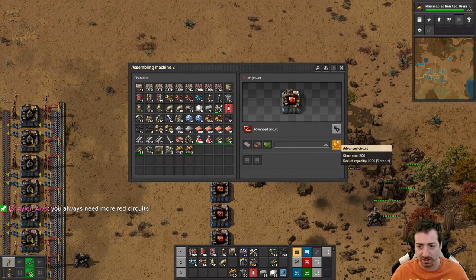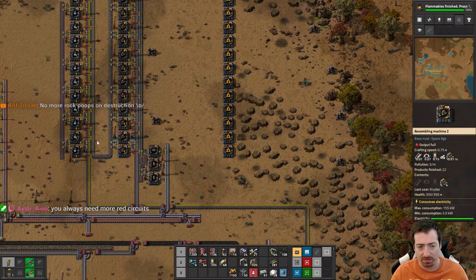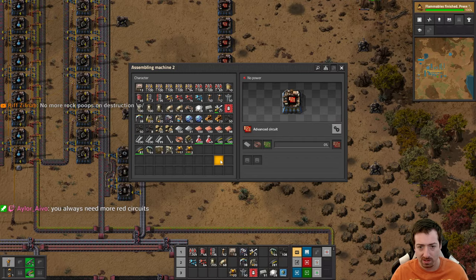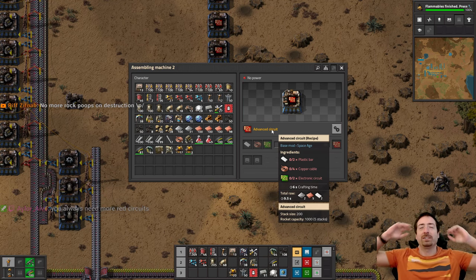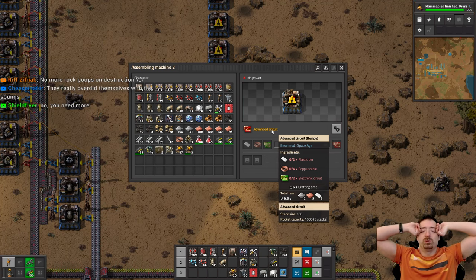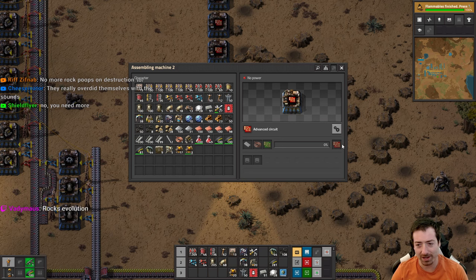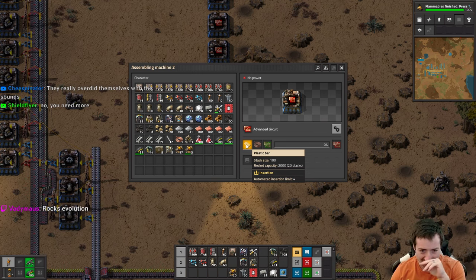Okay, so is this insane for right now? Did I do that math wrong? 9 to 12, 12 to 9. No, that's right. No, you need more. Yes, I know. I always need more red circuits. But as far as the actual red circuit to blue science, I do only need 9. Unless I did that math wrong. But, yeah, the rocks evolve over time. Get tougher. Drop more rock poops when you destroy them. No, that's done away with.